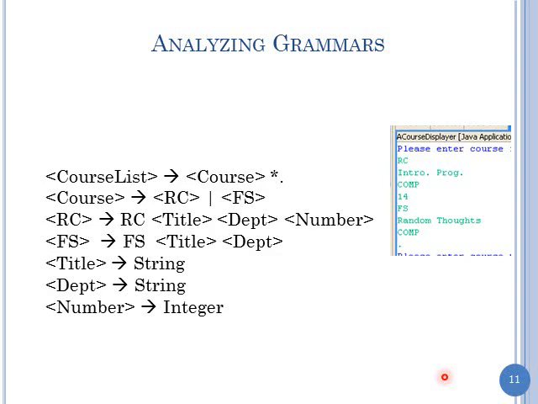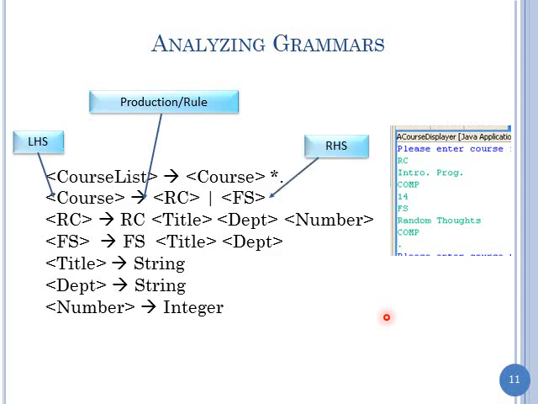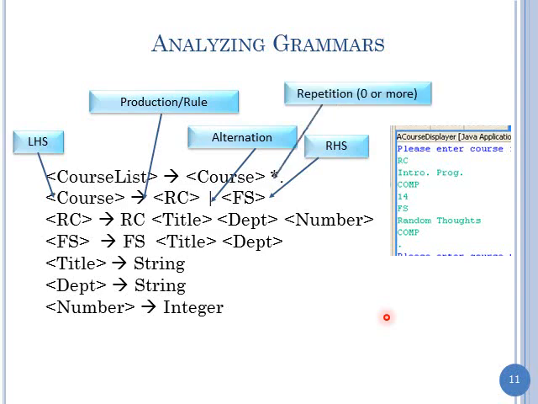Now let's use some terminology here. In general, you have these rules and they're called productions. Whenever you have this arrow, you're defining a rule, just as you have an assignment with a left-hand side and a right-hand side. You have a rule with a left-hand side, that's a technical term, and a right-hand side. And this is alternation, which we already knew. Star is repetition, which we already talked about.